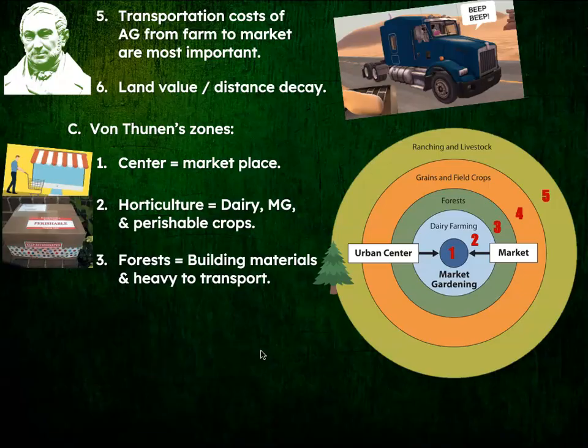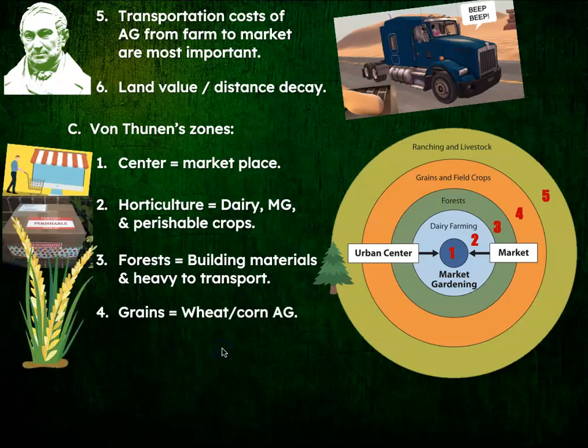But that forest zone usually is what did supply the materials that were needed for building homes, for building businesses, for building some of what you're going to see there in that urban center, some of the businesses, even the marketplaces. So you don't really want to think of that necessarily as straight up agricultural, because it's a different kind of usage, where everything else we're going to see revolves around agricultural products that are, in part, going to lend themselves towards human consumption and things like that. Okay. So that's your forest zone.